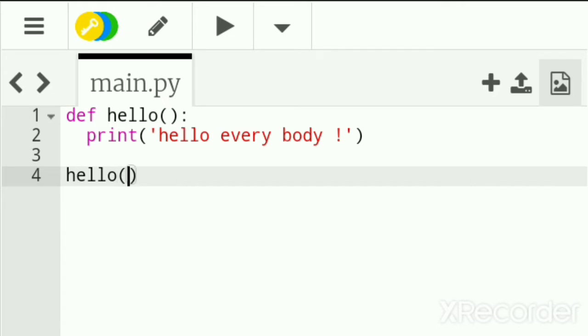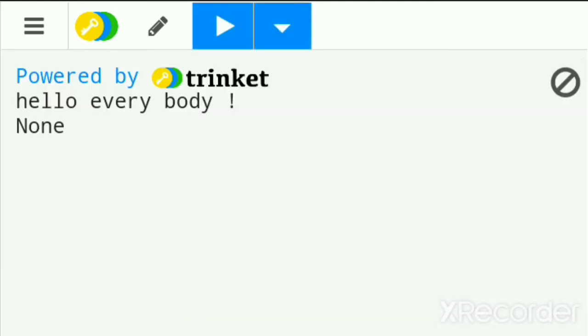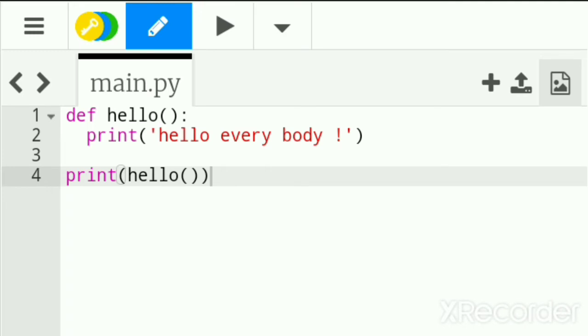So in the fourth line, when we print this function, we will have its message. So hello everybody, None, which means that this function doesn't return anything. We will see this later. Good. So this is what this function does.